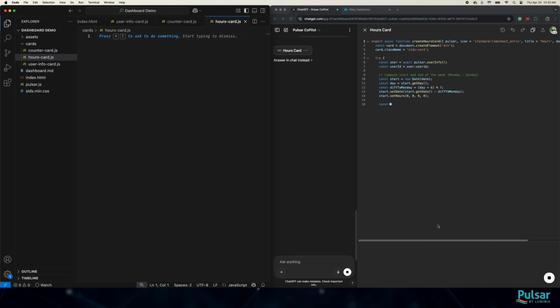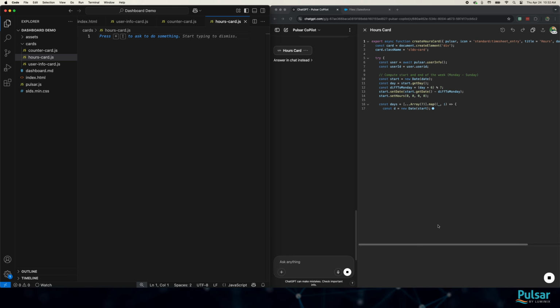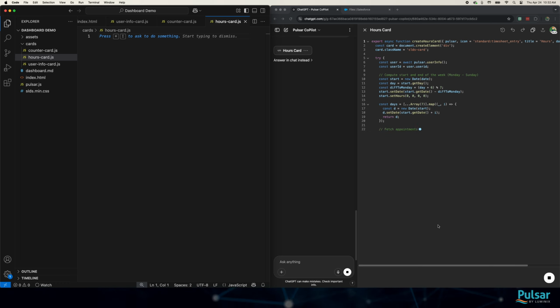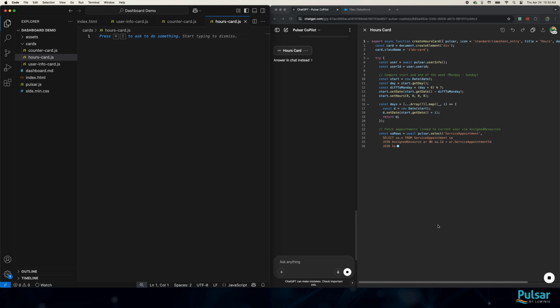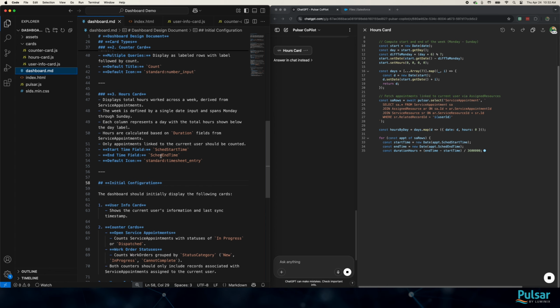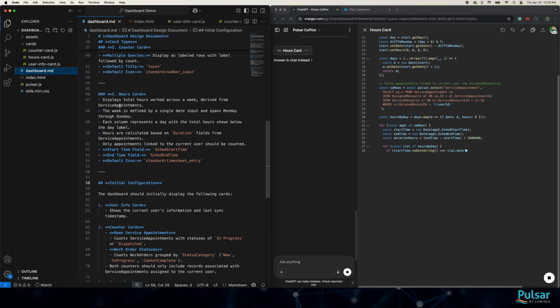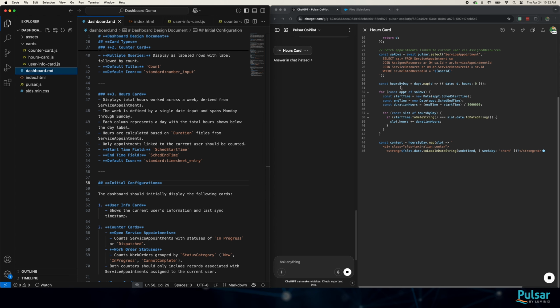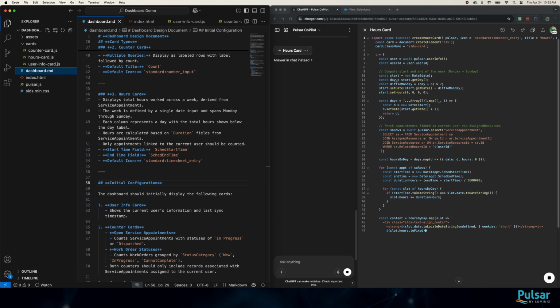And now let's take a look at the code that it's developing. You can see that it's doing some fairly complicated math to calculate the days of the week that we've asked it to do. This might take a little bit of time in testing, but Copilot, we're hoping, is doing the job for us. If we look at our design document, you know, we described this in English and it converted it into some fairly complicated math.